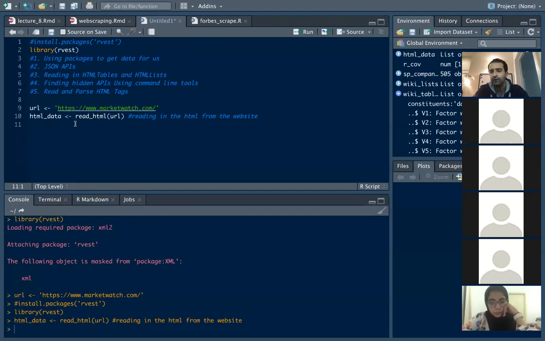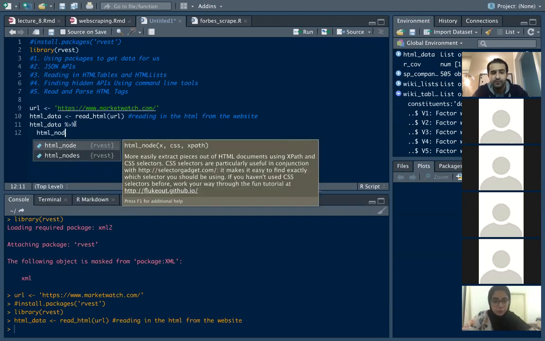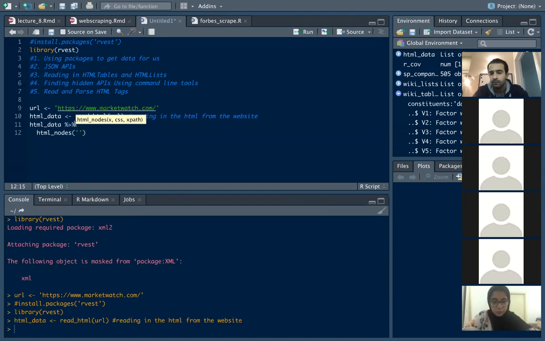we can go back into R and we can say, okay, inside of this HTML data, I want to find the HTML nodes that are list elements of this class. Okay, there's a couple things going on here. HTML data is the rvest object that I collected all of the HTML into. What I want to do is go into the HTML data, and I want to look for HTML nodes.